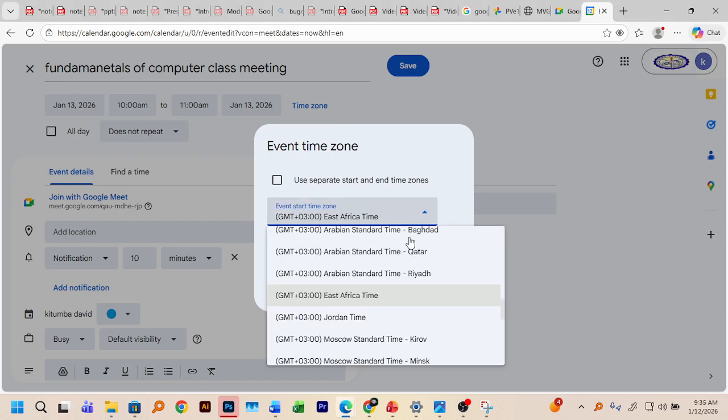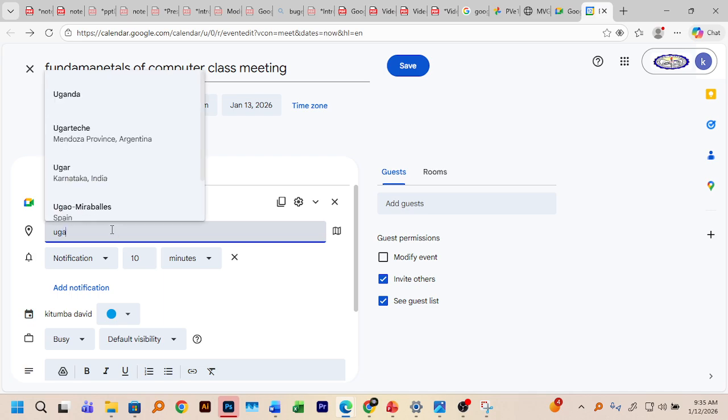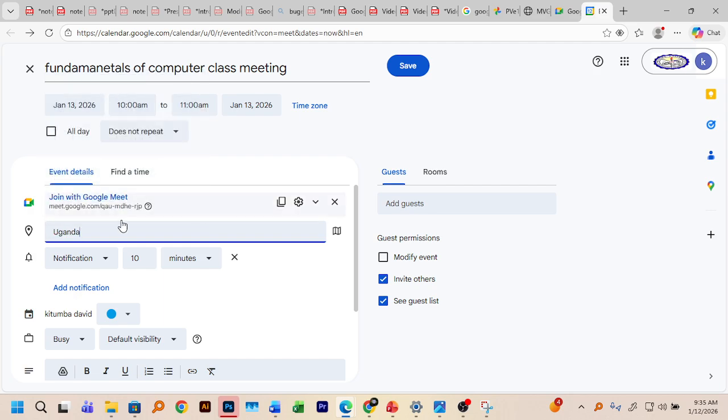If we want to use a different time zone, you can select right there. I can add a location. Most of the people here are in Uganda, so I'll take that.